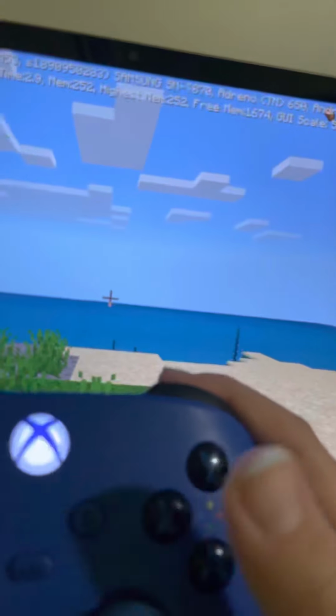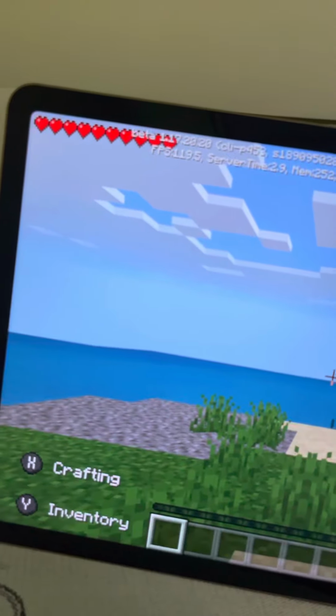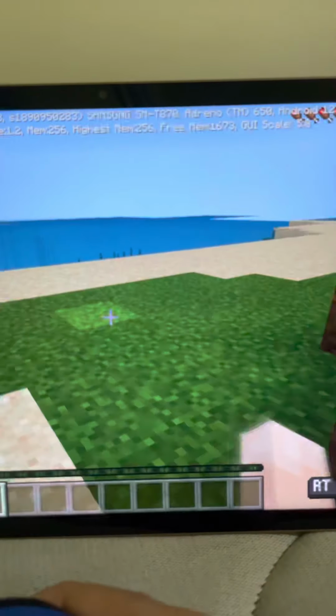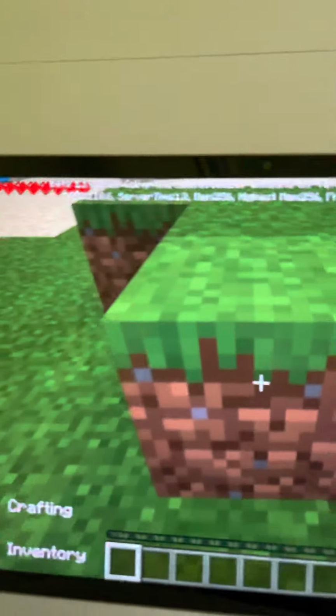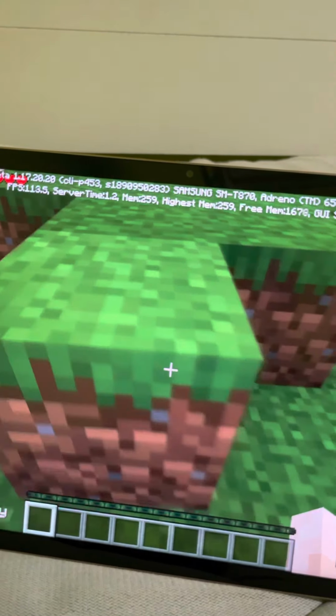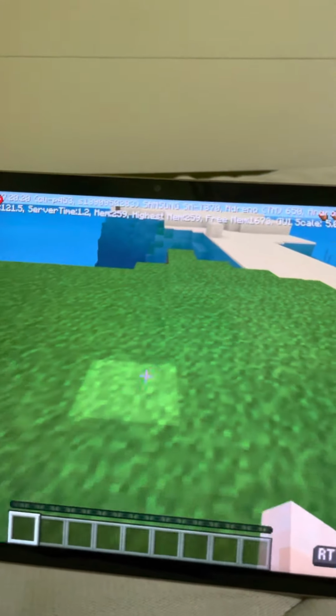We're in. Look at that. The controller works. No, I'm joking. That's not the controller. This is the screen. It turns literally into a whole Xbox Minecraft game. Very laggy. Because of the internet.